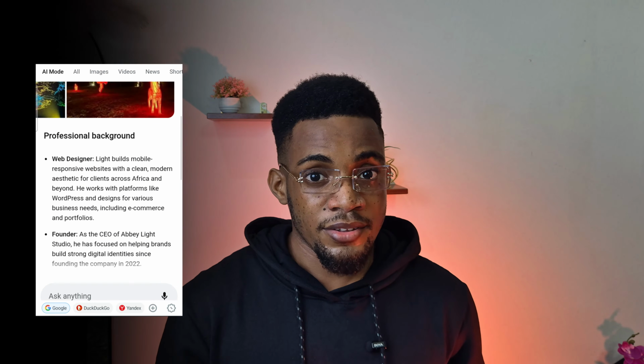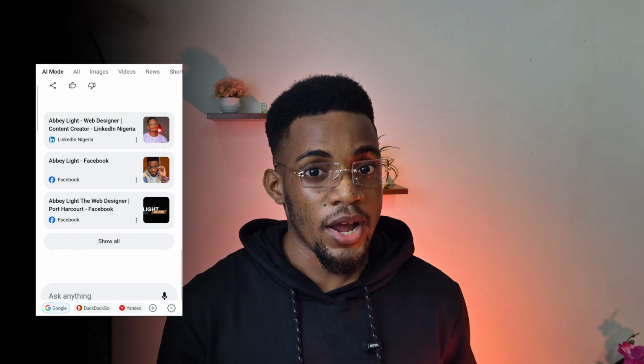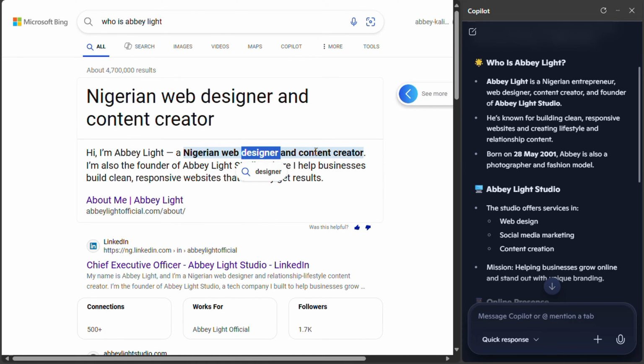And when you go into Google search results and type the same keyword, you will notice that the AI was able to understand the assignment of what we are looking for and was able to pull out much information about who I am. That's because I was able to use my heading tags properly. And here's a little information I put on my website about me, which has made Bing understand my assignments. The same thing with Google.